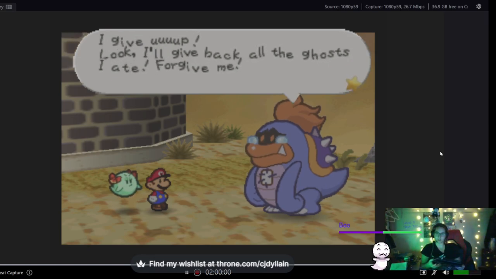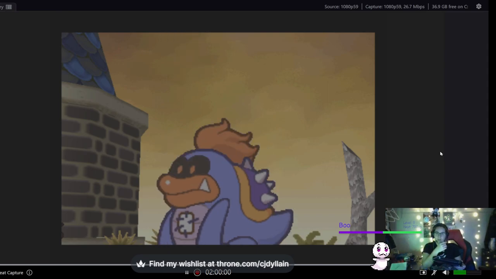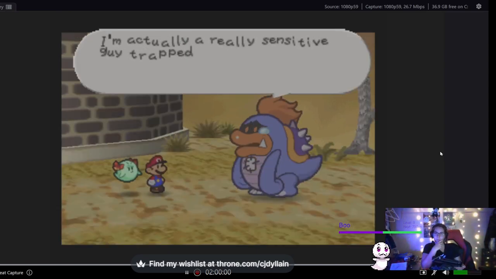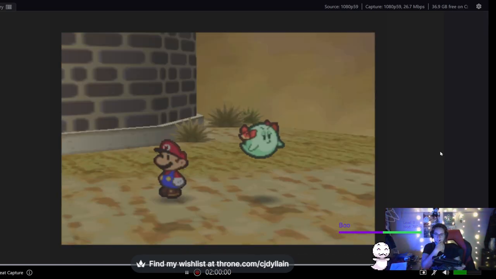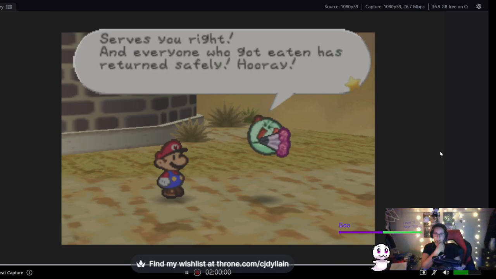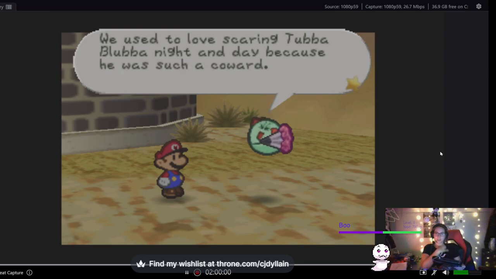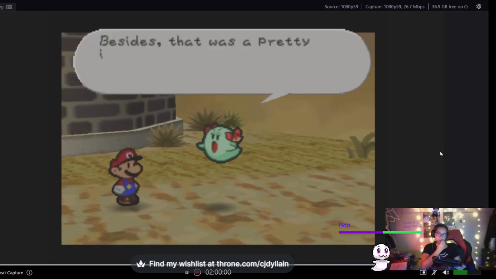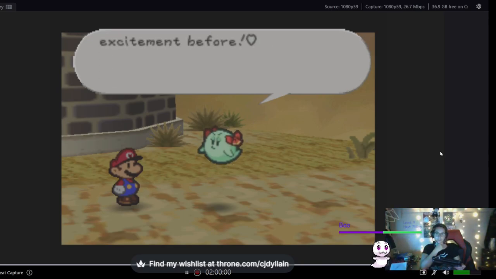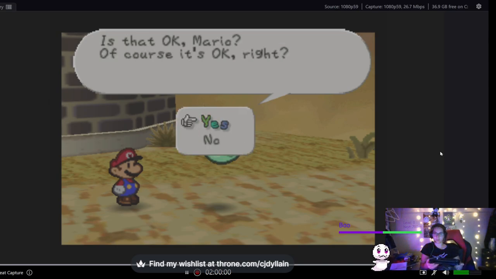I give up. Look, I'll give you back all the ghosts I ate. Forgive me. Ooh. I'm actually a really sensitive guy trapped in a huge body. I don't want to be invincible anymore if it means I have to fight guys like you. Serves you right, and everybody who's gotten eaten has returned safely. But I guess I'd better tell everyone not to scare old Tubba Blubba anymore. We used to love scaring Tubba Blubba night and day because he was such a coward. Oh well, we're not sorry for it. Scaring folks is what ghosts do, so boo on him. Besides, that was a pretty invigorating experience. I've never felt so full of excitement before. And it was also a good learning experience. I think I'd better experience some more of the outside world. So I think I'll accompany you a little longer. Is that okay, Mario? Yes.